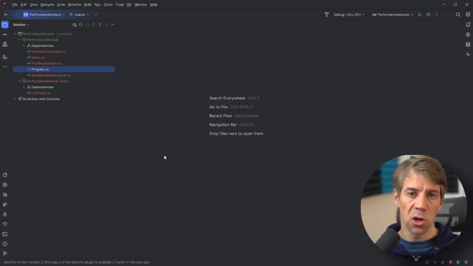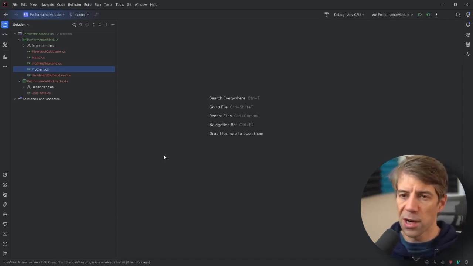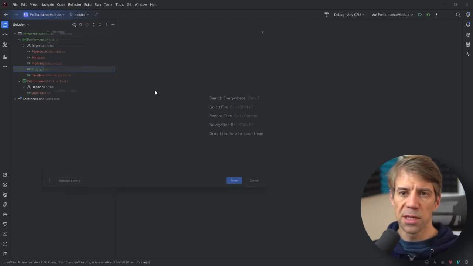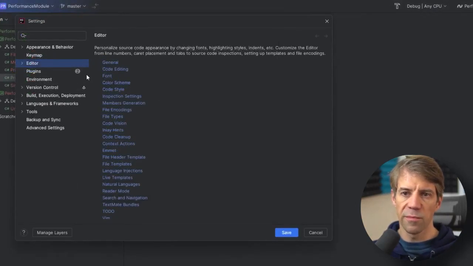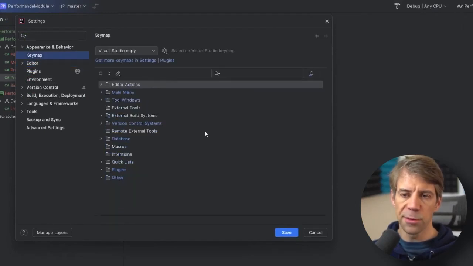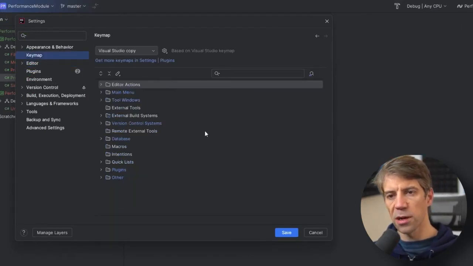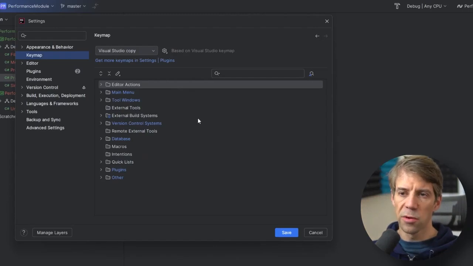So in this module, we're going to talk about customizing Rider and also extending it using plugins. But in this video, we're just going to focus on UI tweaks. So if we open up the settings, Control Alt S, and obviously we've been here quite a few times before. So the key map, I'm not going to talk about this because we've already spoken about key mappings quite a lot. And we also covered this earlier on in the module.